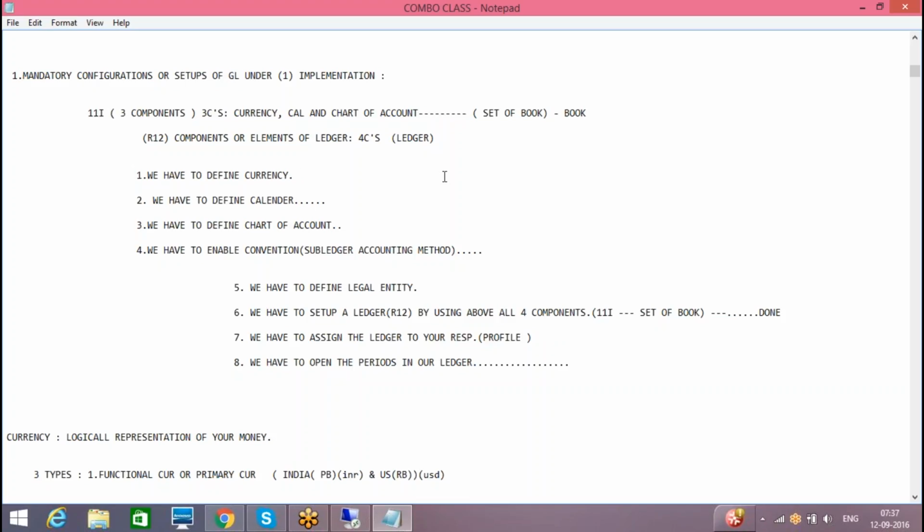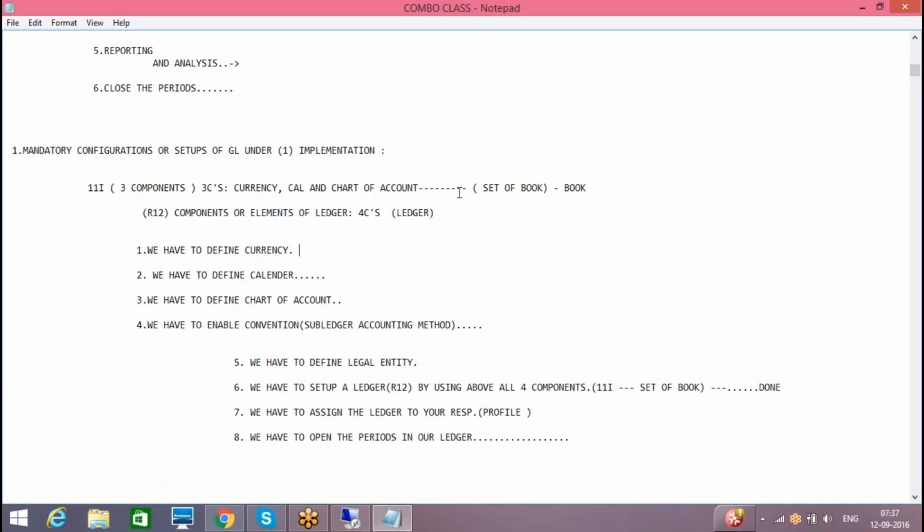So now, what is the first component? Currency. So tell me, what is the use of currency in the GL? The transactions could be coming in from various currencies, from various countries, so we have to set up the currency according to that. See, here there are 2 things. One is doing the transactions manually, and the second is getting the data from other modules, other companies or other branches. If you are doing these 2 things, without currency, can you find out the transaction? No. So currency is one of the best components used to find out about your transaction.